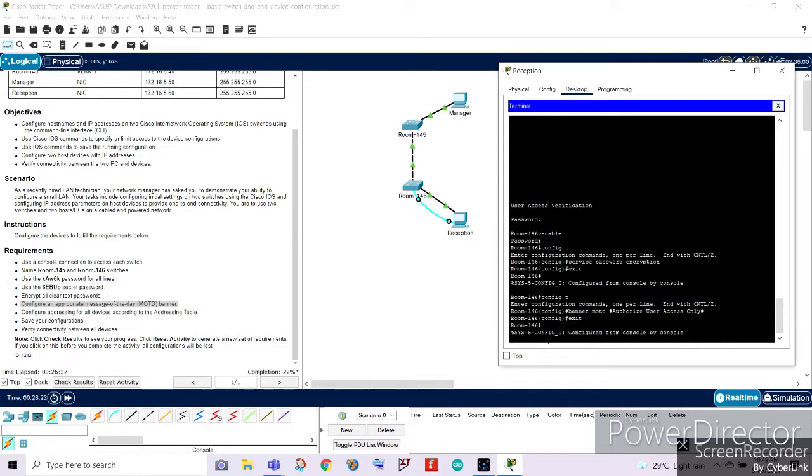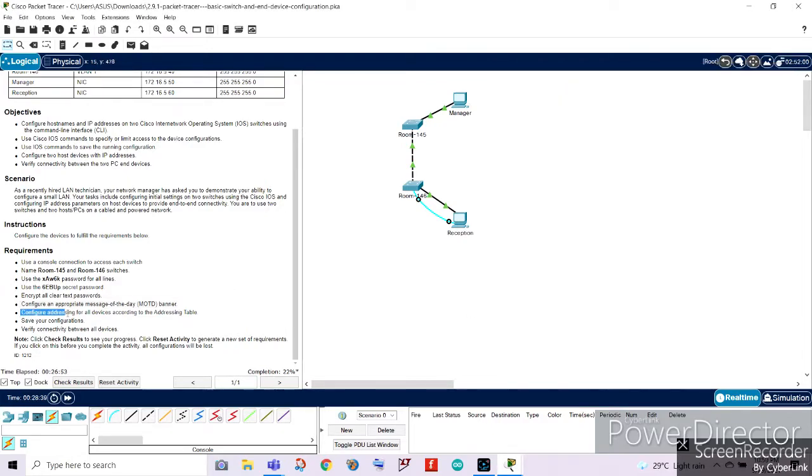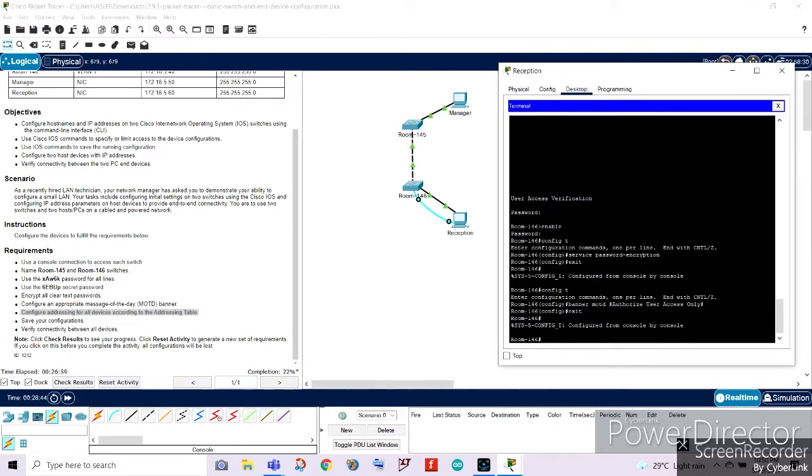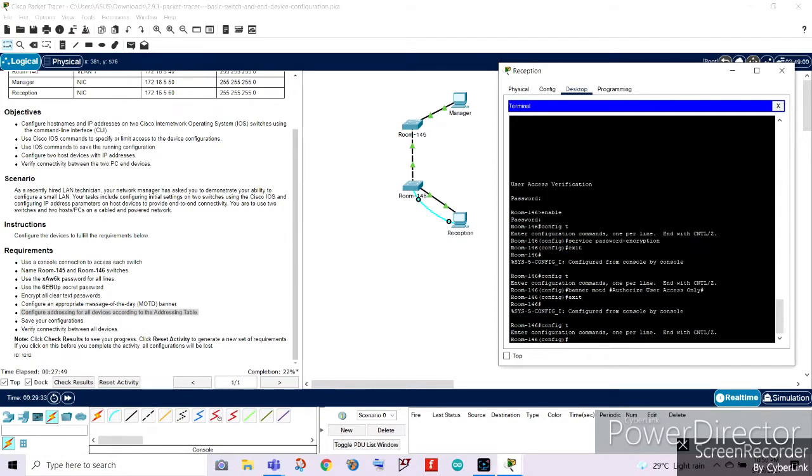So our next step, we'll just have to type exit, but we have to enter the global configuration mode again for our next step. Our next step is to configure addressing for all devices according to our addressing table above. So we have to enter our global configuration mode again by typing our config t code.